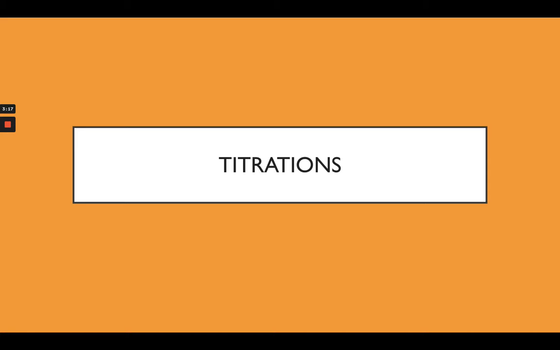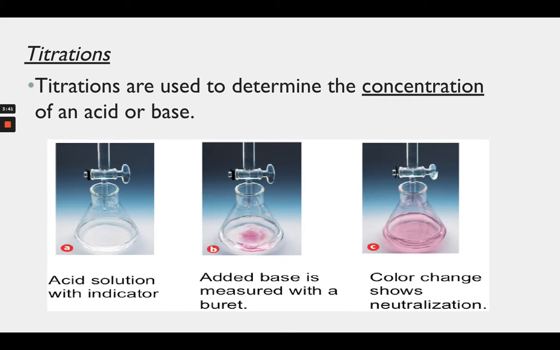Okay, now we can use this to do something, a technique called titrations. And titrations are really good at identifying concentrations of unknowns. And sometimes this is really important, like if we want to know the concentration of something in stream water or the pH of something in stream water, we can use something called a titration. All right, so titrations are used with acid-base chemistry to determine the concentration of an unknown acid or an unknown base. And essentially you go through these steps.